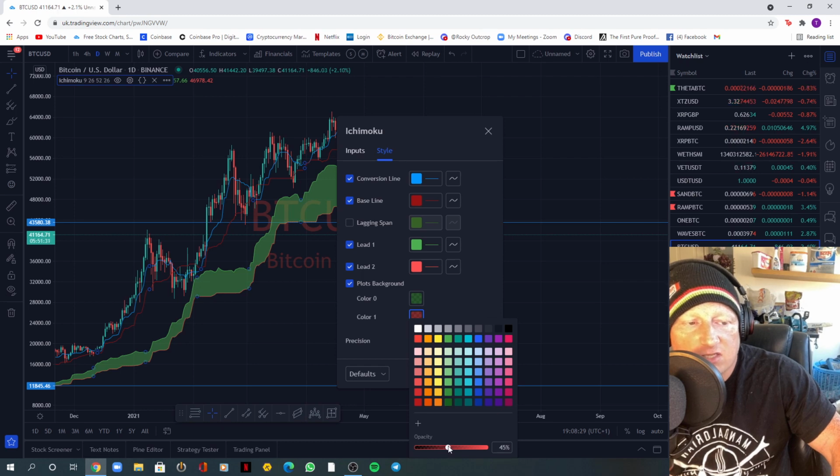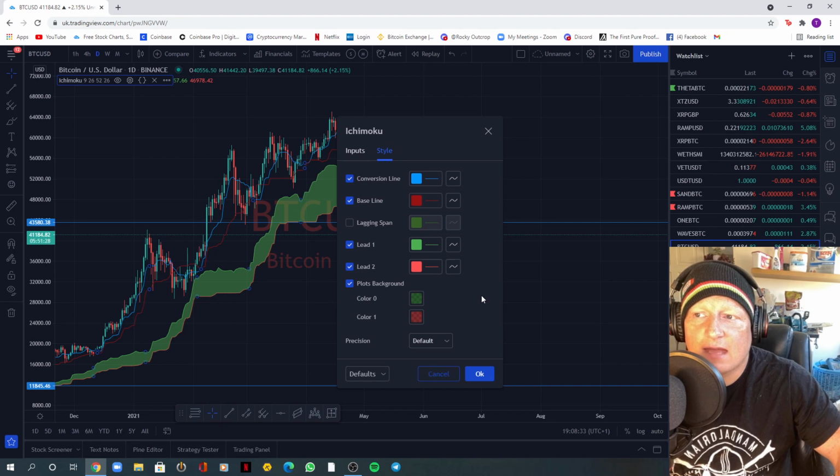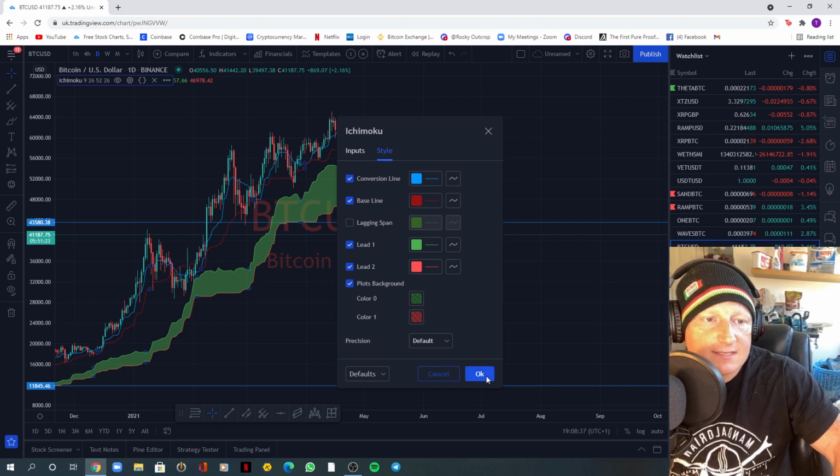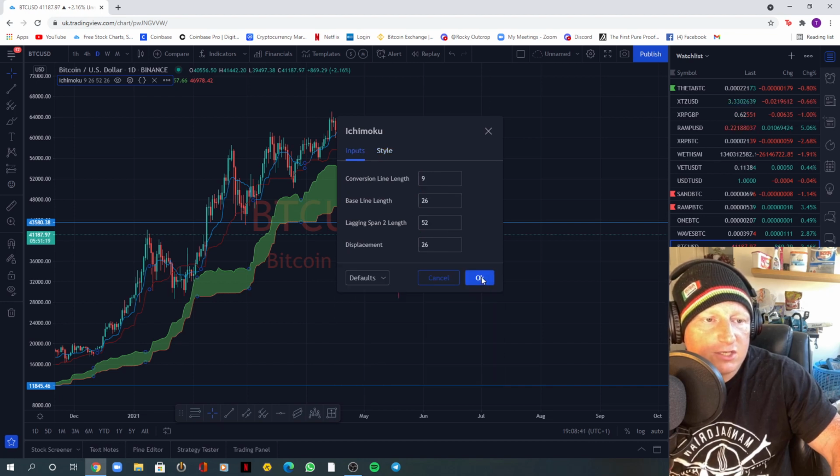These are my personalized settings. Always recommend that you get it how you want it, in your own TradingView. So there you go, that's done. Now they are everything that you need to know. Boom. Oh, another thing. Once you've done that, go into defaults and then save as defaults.